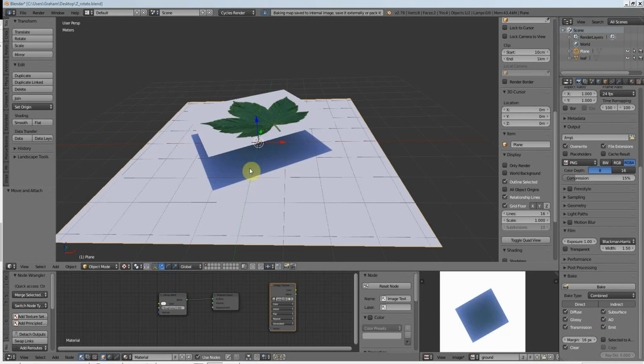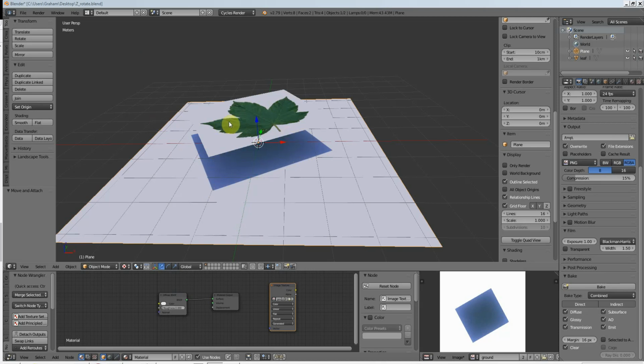And what you can see here quite clearly is the transparency in the leaf texture doesn't bake, and we can see that because it's baked this square plane on the texture down here. So to be able to use transparent textures, if you were making trees or a bush or ivy or something like that, you'd be using this kind of plane setup with the texture on it. But you don't want squares like this in your shadows.